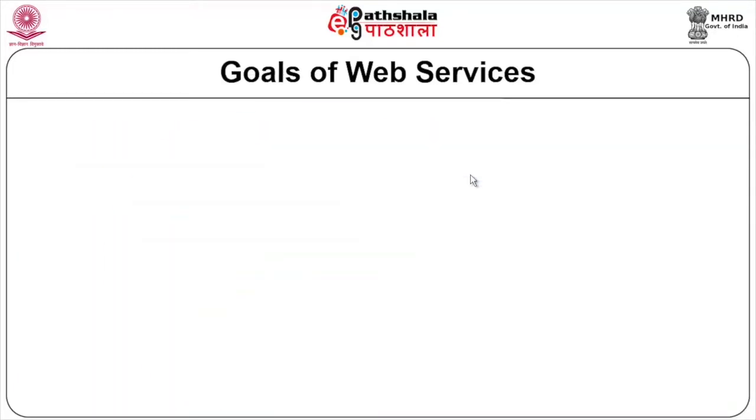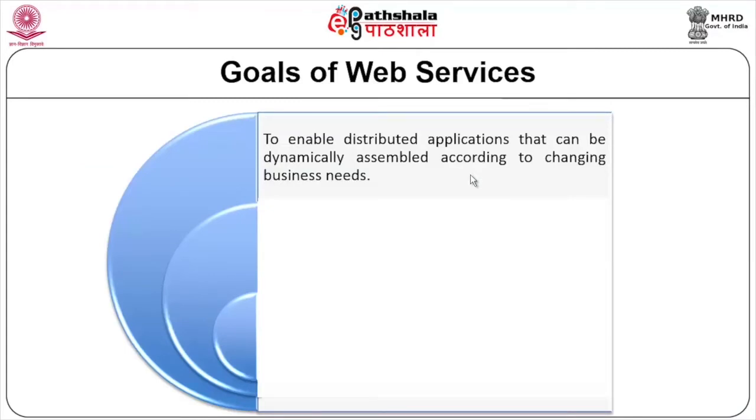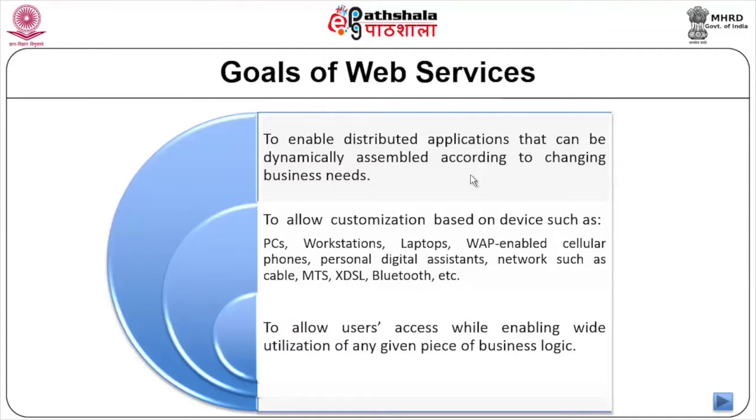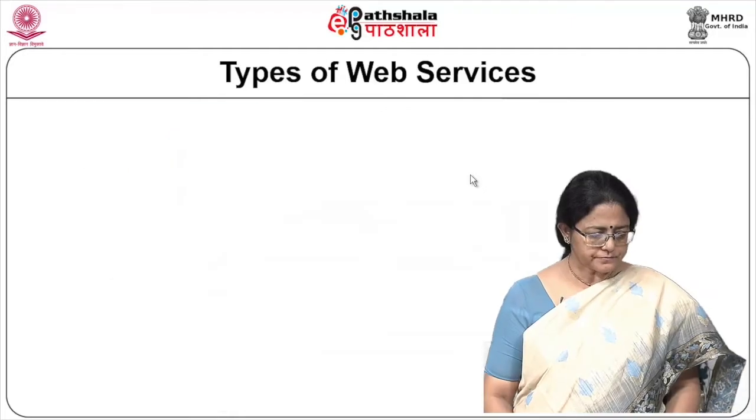So, what are the goals of web services? To enable distributed applications that can be dynamically assembled as per the changing business needs, to allow customization based on the devices, whatever will be the requirement accordingly. If I want to use a mobile phone, or if I want to use a workstation, based on that it can accommodate itself, and to allow users to access a wide range of services using different business logic.